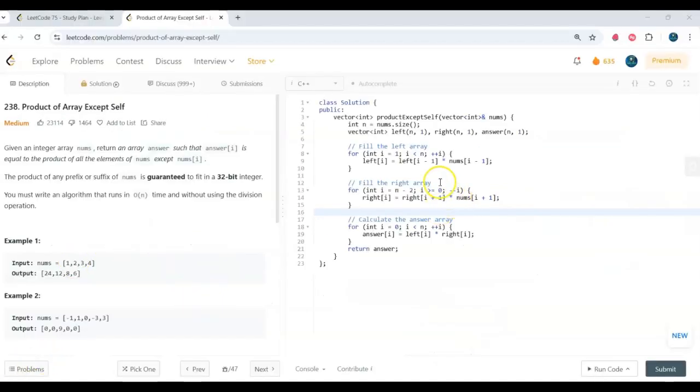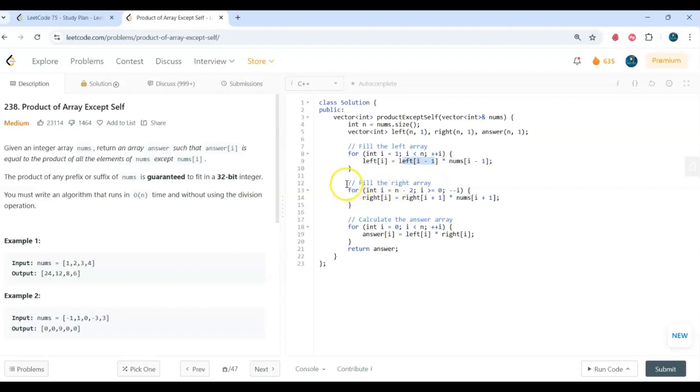So this is the code for the approach we have discussed, and let's try running it with this nums array. Initially I've taken the size of the nums vector and two additional arrays, left and right, initially with value 1, and I've taken the answer vector to store all the required answers. I've filled the left array by iterating from index 1 till n, calculating the product of nums of i minus 1 and the previous left array value.